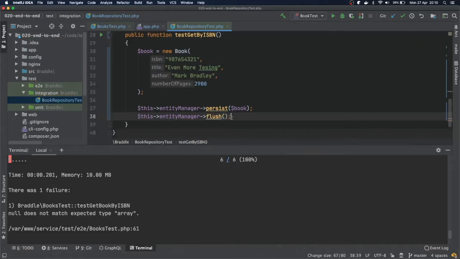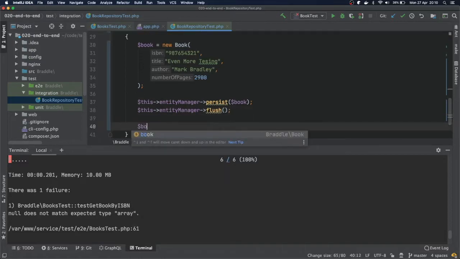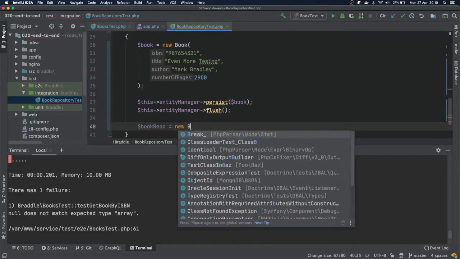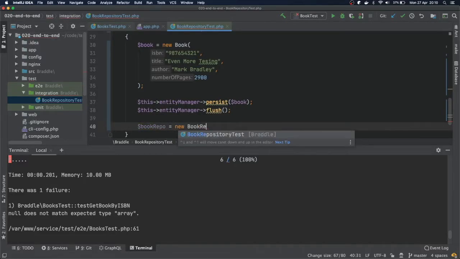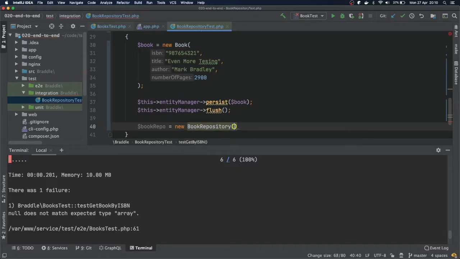So now we've set up our test again. We've got a book sitting in our database at this point. So we want to create our book repository. So book repo equals new book repository. And we know already it needs to take an instance of Doctrine Entity Manager, so we'll pass that straight in.